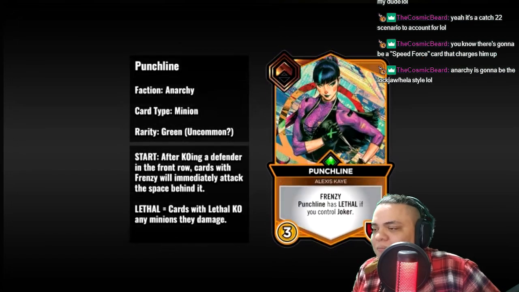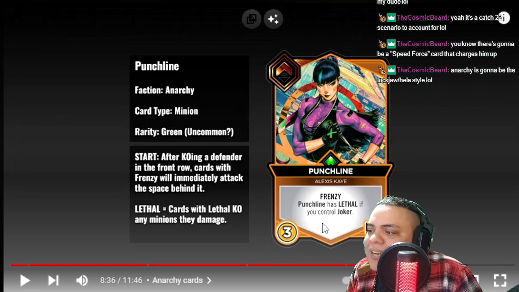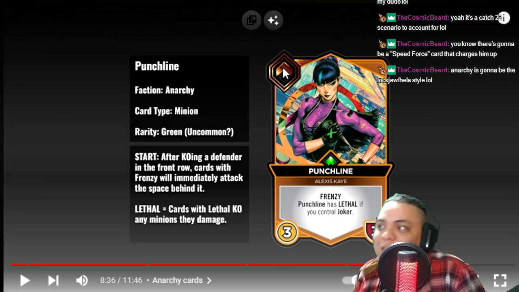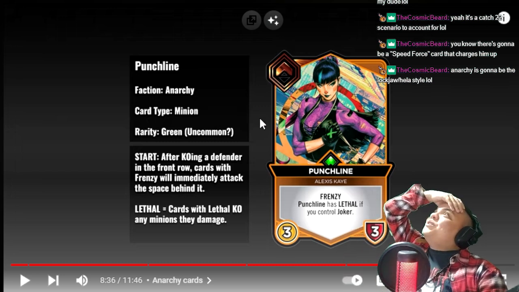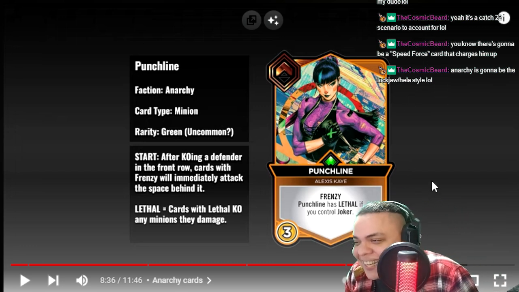Moving on to the only Anarchy minion we have, and that's Punchline. Punchline is a 3/3, so pretty low stats, at least compared to what we've seen elsewhere, but she has Frenzy. Punchline has lethal if you control Joker. So look at this. She seems really weak in comparison with Dr. Fate in terms of attack and health. 3 and 3, and the Dr. Fate was 7/10. But the Dr. Fate was golden in here and she's bronze in here. So I don't know. This golden bronze bullshit is making me nervous about the game, brother.